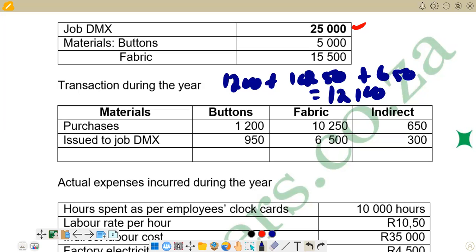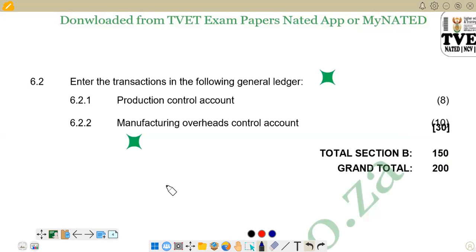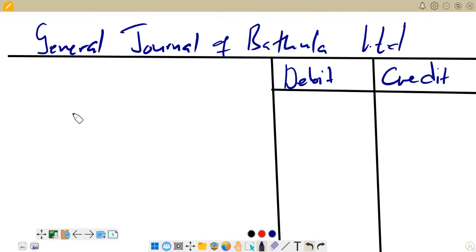So you go to the answer section and just summarize that double entry. Go there, you see that this is what we have. So we are now saying the one that we are going to debit, we are going to write it first. Remember I said we are debiting material control, since we are receiving material. And also we have to take note that material control is an asset. Another hint that we can have in terms of which one do we debit, which one do we credit. Material control is an asset. You know that when we are receiving assets, we have to debit them. So this is what we have.